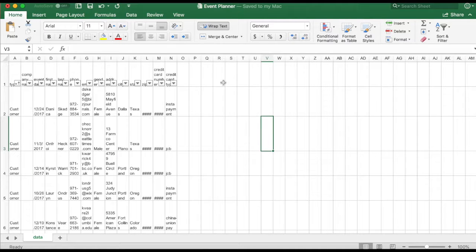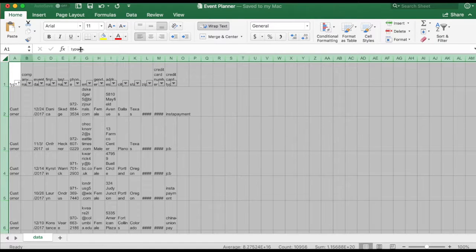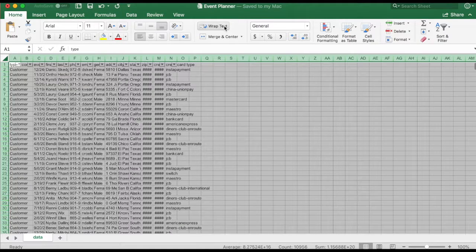It can be found on your Home tab right about in the center, just above Merge and Center. One thing you have to be sure to do is select all of the active cells. If I only have one cell selected, it changes the format of the text, but it doesn't really do anything for the whole spreadsheet. So we're going to select the area right in the corner next to column A and row 1, and that'll select all of the data on this spreadsheet. And now when we select wrap text, it cleans this up a whole lot.